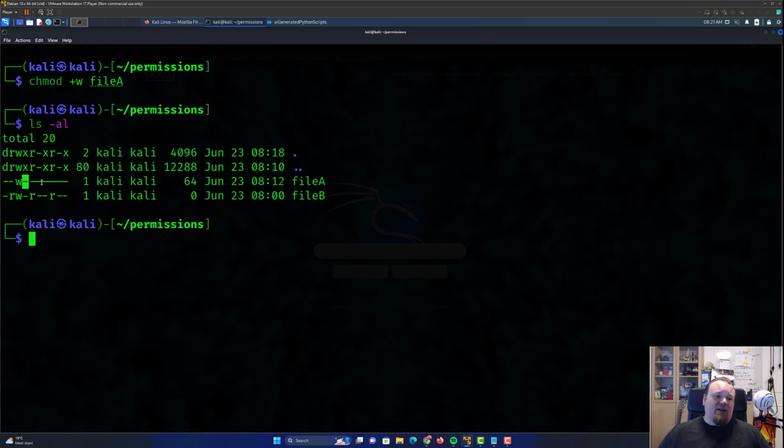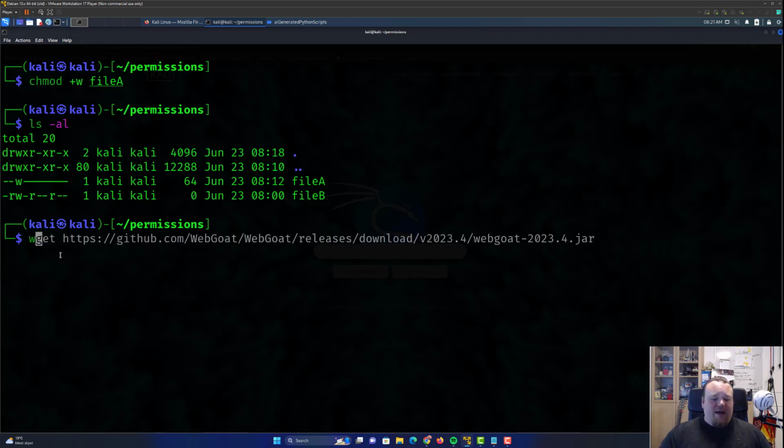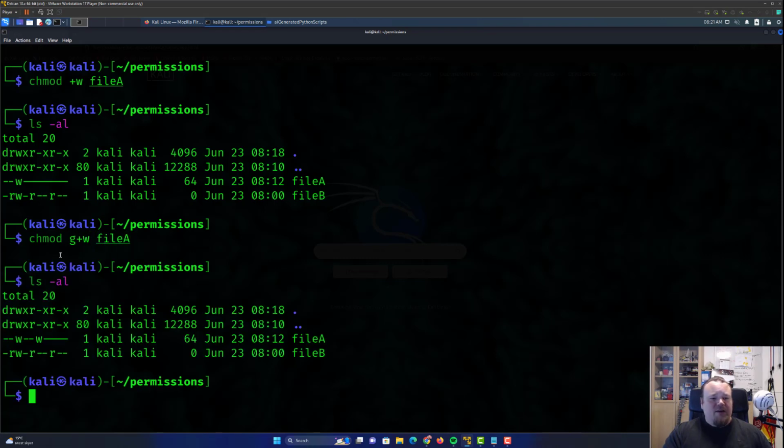It is still ourself. So if we want to invoke the write access modifier for the group, the next three here, the way we can do that is say chmod g plus w file A and ls -al, and now we can see that the group got write access.